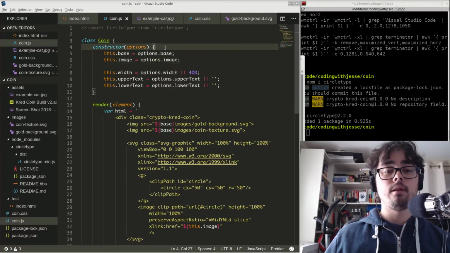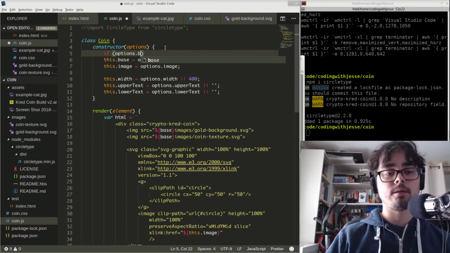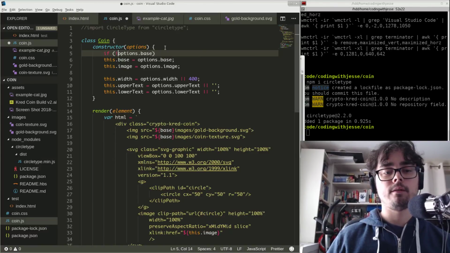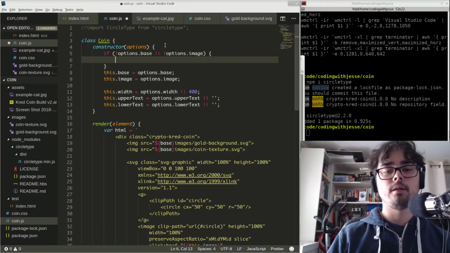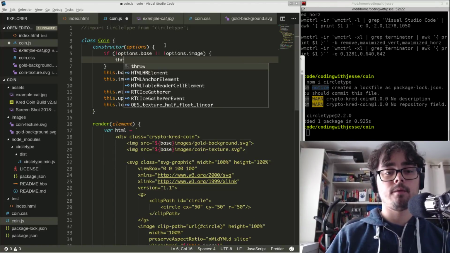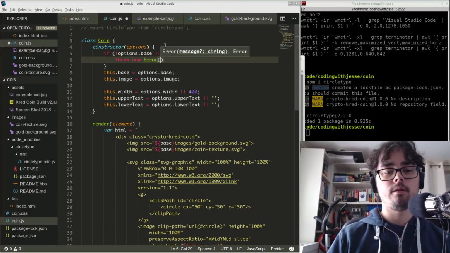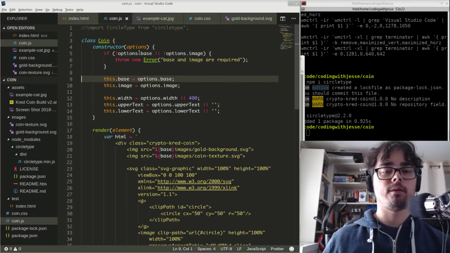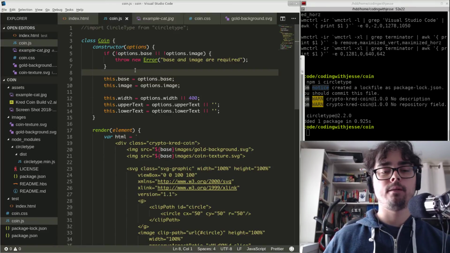So I can put in if not options.base or not options.image, throw new error, base and image are required. Just so, you know, if someone starts to use it, they at least get some clues of what they should be doing instead.